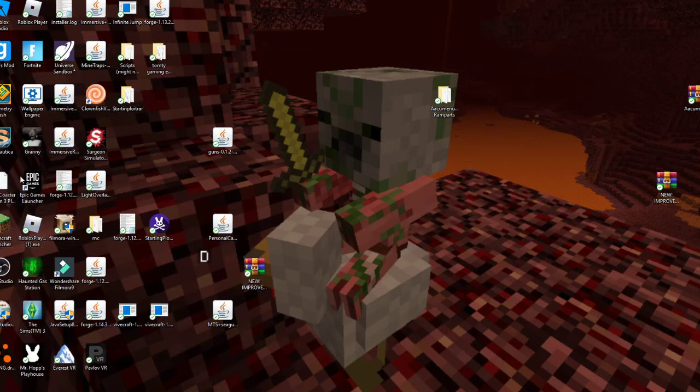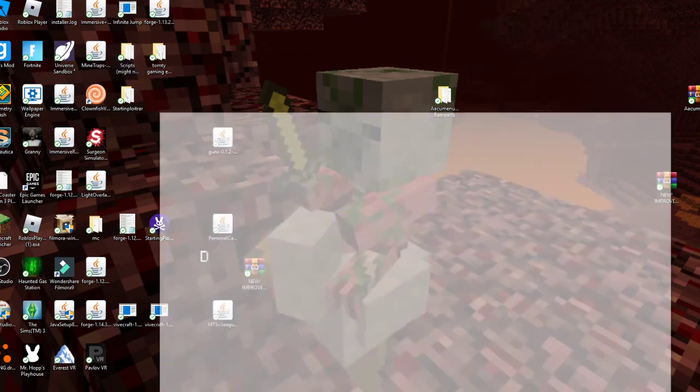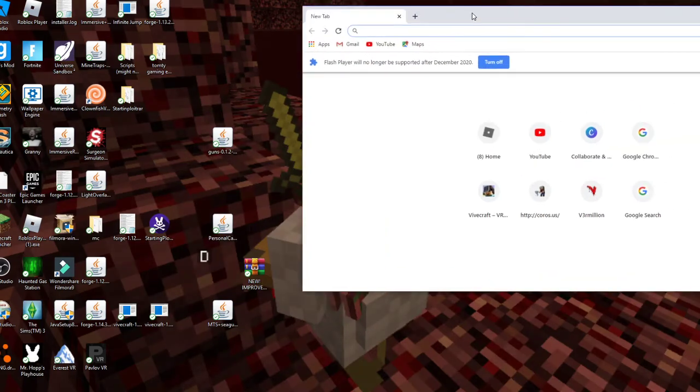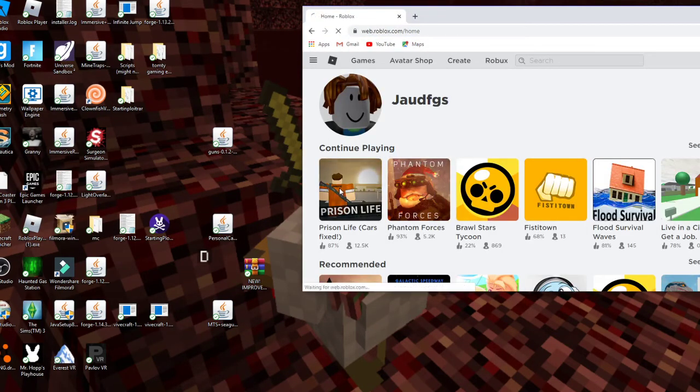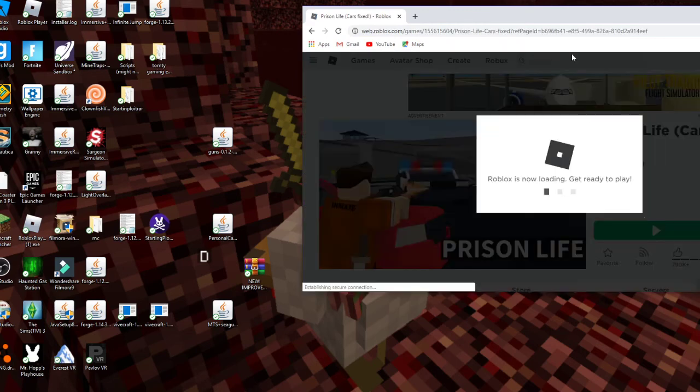So, we got some new games on here. If you want to be a sneaky peeky and look at them, you may. And so, yeah, that's the thing on the Windows desktop. Let's go ahead and get to the exploiting. So, you want to open up Roblox, obviously, and Prison Life is probably the first one you want to try.